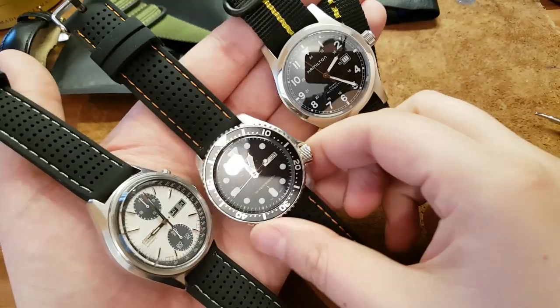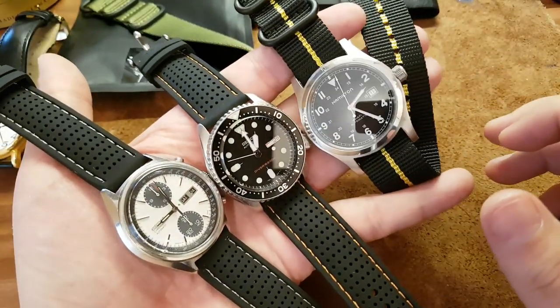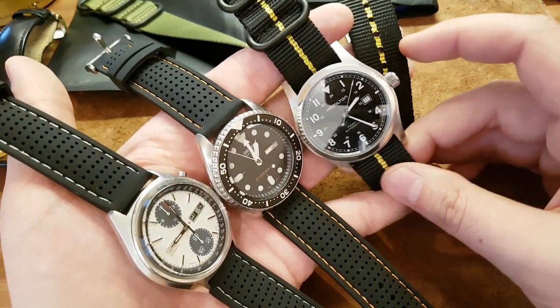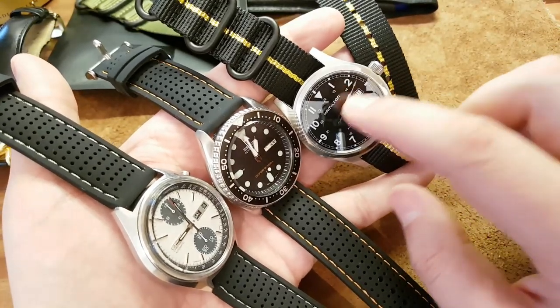I think I have a thumbnail photo for you guys. So I think these are amazing. I cannot stop looking at the yellow stripe here on the Hamilton. It made my watch, I love it more now.